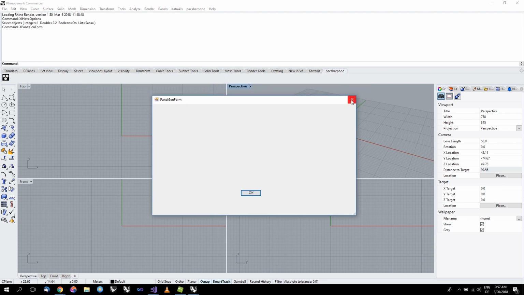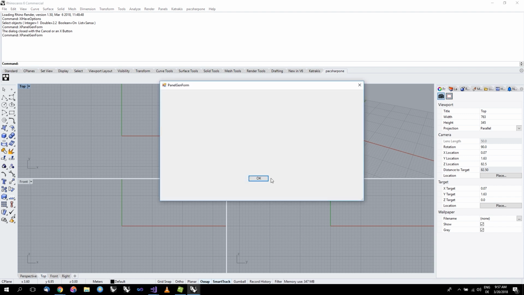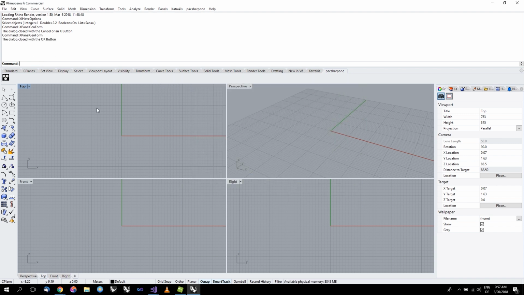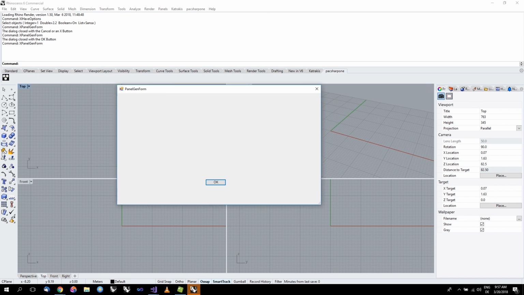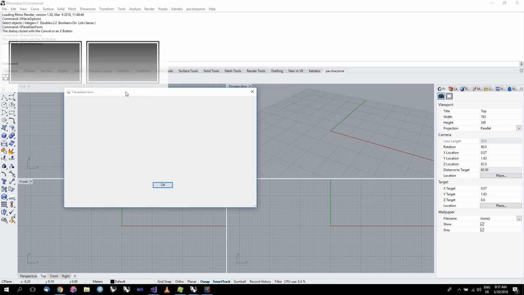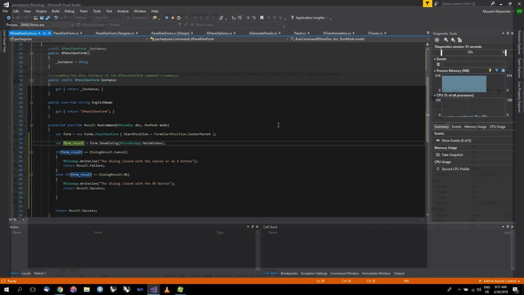As you can see, if I close my dialog with an X, I get a proper message here. If I start my dialog again and close it with OK, it says the dialog closed with the OK button. So we can actually test it, and our dialog is modal, which means once it's open, I cannot press anything else here. So we will see in a moment how we can create a modeless dialog where I can use my form and everything else at the same time. Now, this is how you create a modal dialog, a dialog that you have to close in order to do anything else. Before we expand on the dialog, let's see how to create a modeless one.